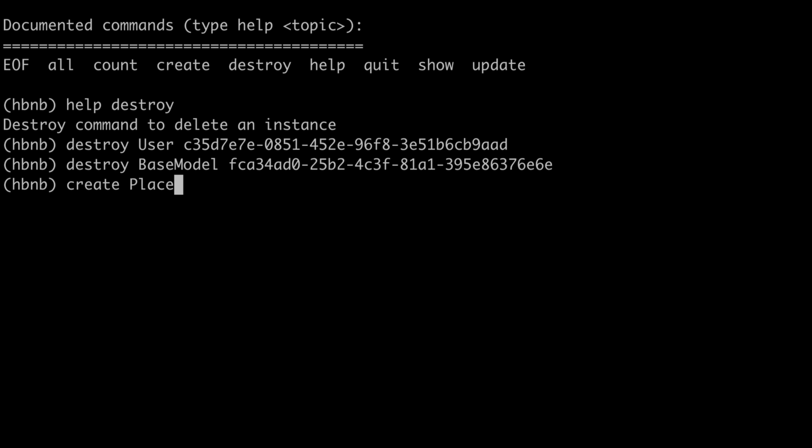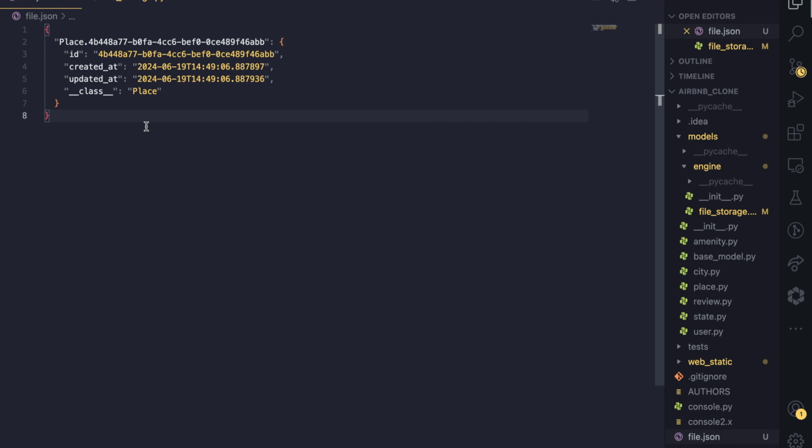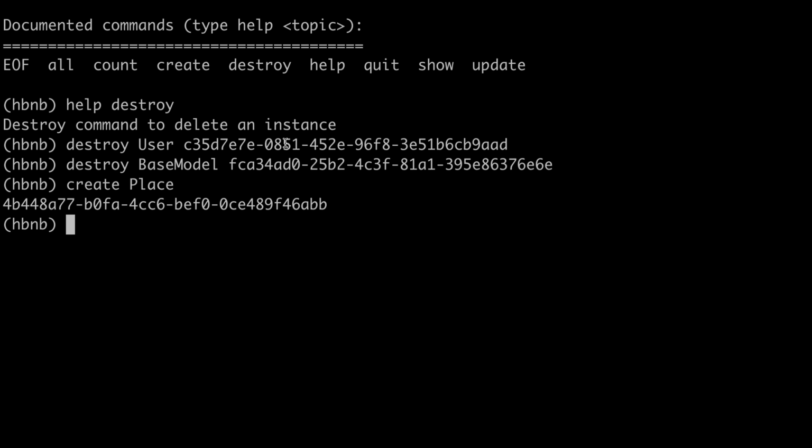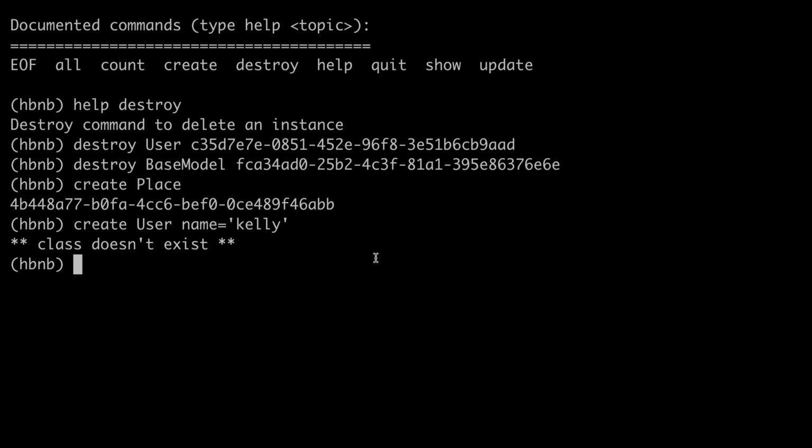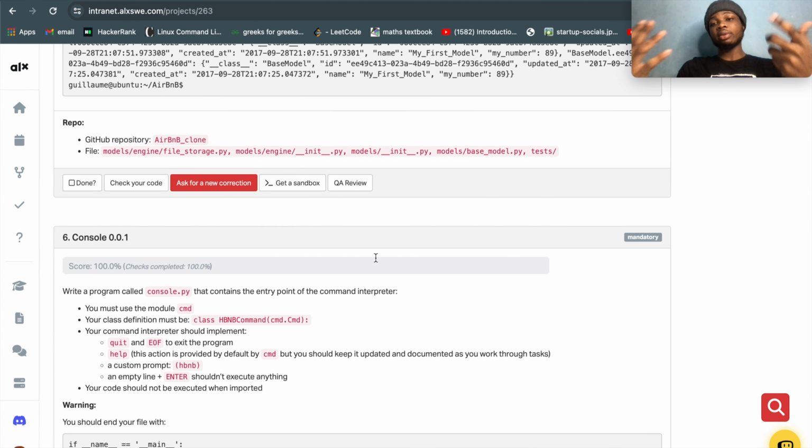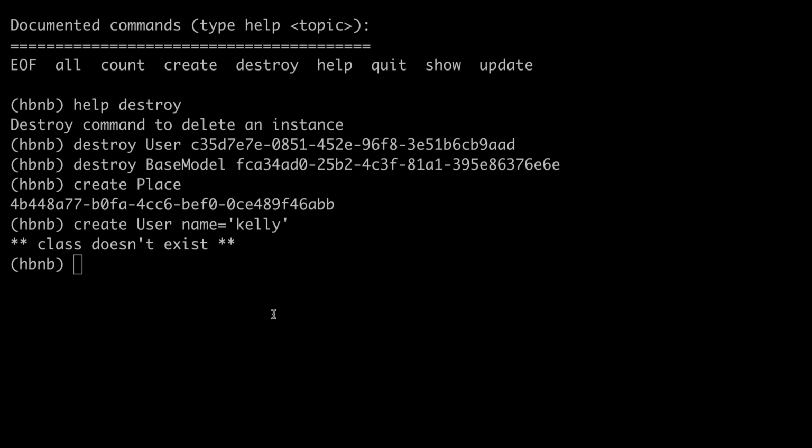Then we can decide to create again. We'll have a model called place. Then we can create place, and we'll go back over here. We now have the place. So this was what we had initially in our console. Now, let's say for instance, we want to create the user and pass maybe the name of the user and stuff like that. It says class does not exist. So can you see the limitation that we had over here? Not really a limitation, but this was where I wanted us to stop so that we can digest everything that we are learning. They wanted us to take it gradually, a step at a time. So we stopped here, which is just creating the model.